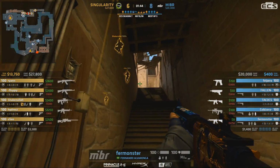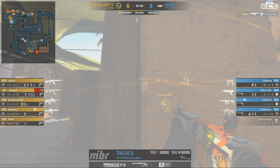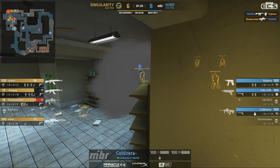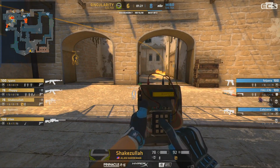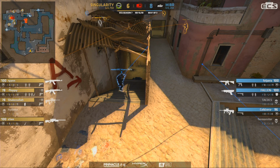They're rushing B. And first pushing stairs. Yes, someone actually checked it. That's important. And Taco, he gets 2 normally from this spot, but only the 1 this time. And that's going to be problematic. Fallen's not going to be happy about this long rotation with the Mag 7. Not going to be happy at all. That smoke is a pain.